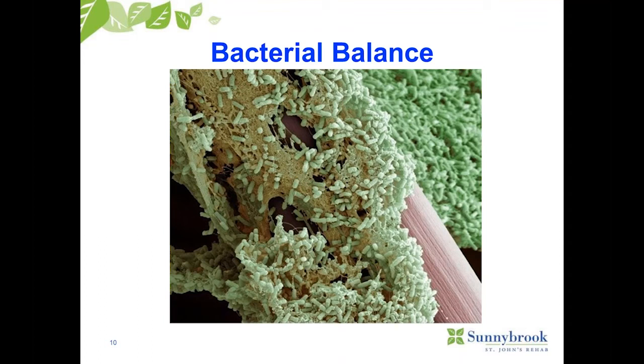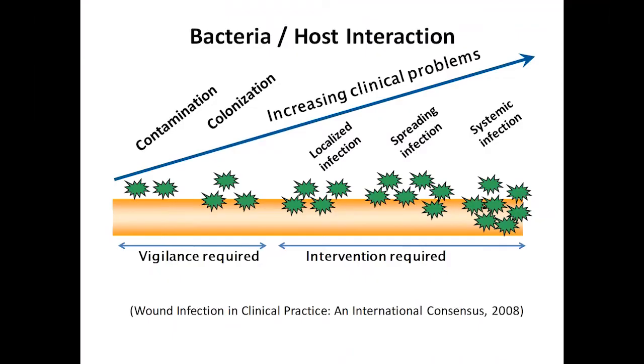So bacterial balance, why do I say balance? Because there's always bacteria, okay? All wounds, all skin, all tissue has bacteria on it. It's okay. If you're not Howie Mandel, don't worry about it. It's perfectly normal. It's not going to harm you, okay? Sometimes you'll get bacteria that start to grow into colonies, but if they're not aggressive, we don't worry about that either. It's not interfering with the healing process.